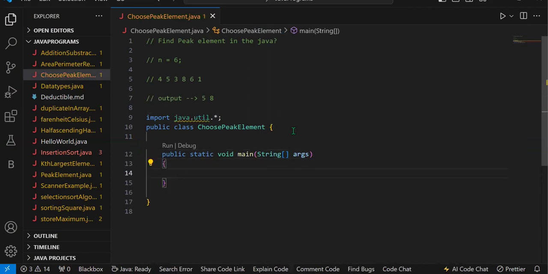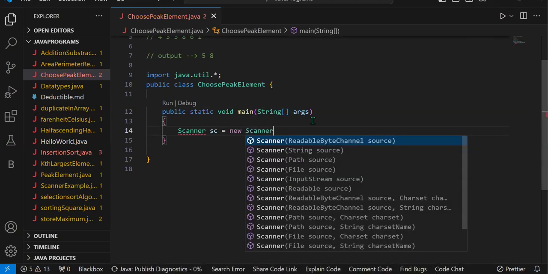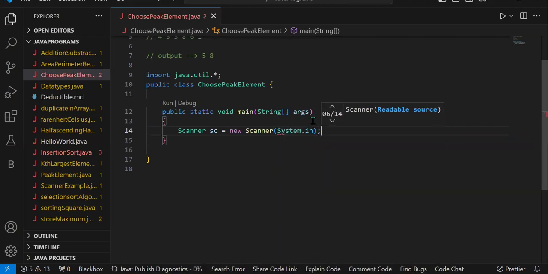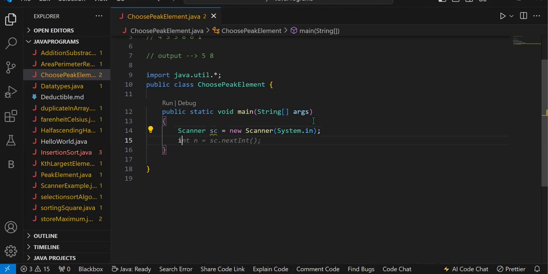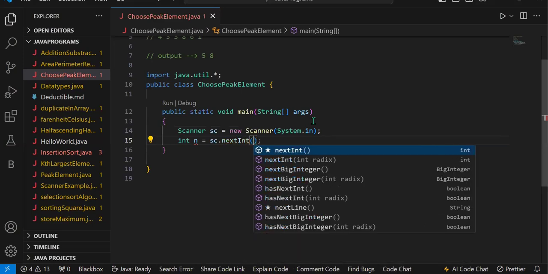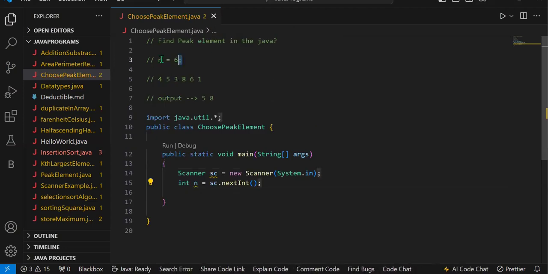After that, you have to open Scanner sc is equal to new Scanner(System.in). Here you have to take the n value, which is int n is equal to sc.nextInt(). So I have taken this n value.